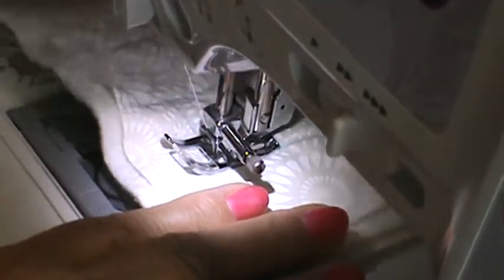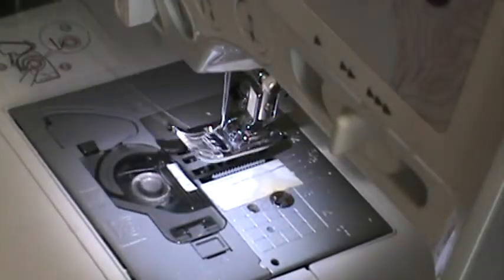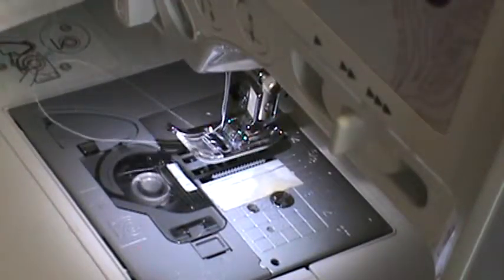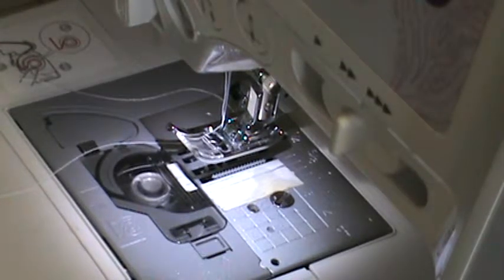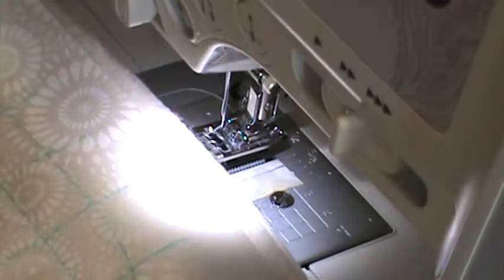Okay, that was my last line for that direction. See, I pulled it tight and then I relaxed it so that I can cut my threads. You can leave those threads long because they'll get cut off. Okay, then you find your center again.